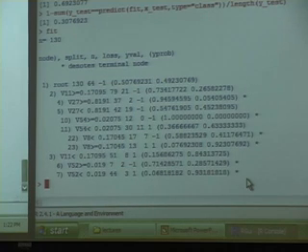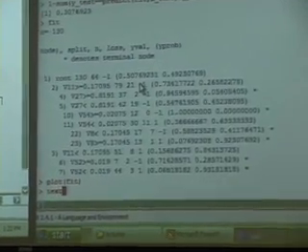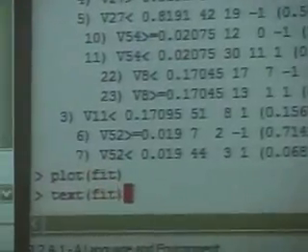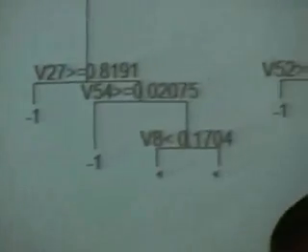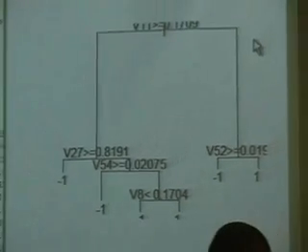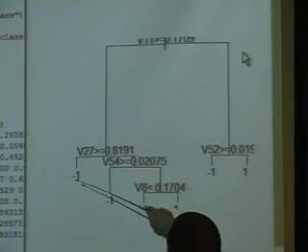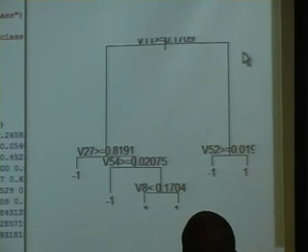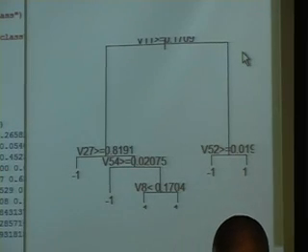Another way to see it is to say plot of fit, and then that gives you a plot, and then you can add text to it, which you have to actually play a little bit with the default here in the text to make sure the labels don't get cut off, but I'm not going to do that. Anyway, you can see there's other interfaces for plotting it better, but you can see how the tree looks, and it has 1, 2, 3, 4, 5, 6 terminal nodes, just like I said, and you can see here the variables that it's splitting on. Okay, so that's the default tree.